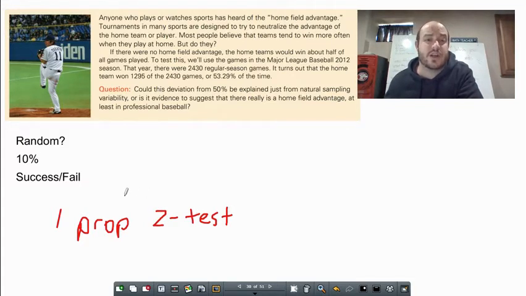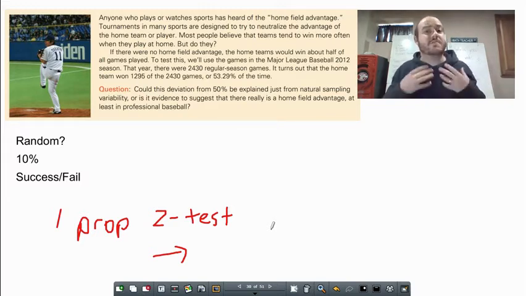Now, the question from there is, would we be doing a left-tail test, a right-tail test, or a two-sided test? In this case, we want to know if you have an advantage by being the home team. So in other words, we're actually going to be looking at a right-tailed test, because we don't care if they win fewer games. We want to know if there's an advantage, so we only care about more games. We're going to use that more when we write our H0 and HA in just a second. But as of the moment, we can knock out step 4, which was deciding which test to use, and we're going to say that this is a one proportion z-test.